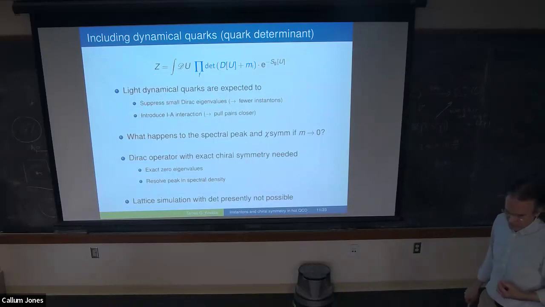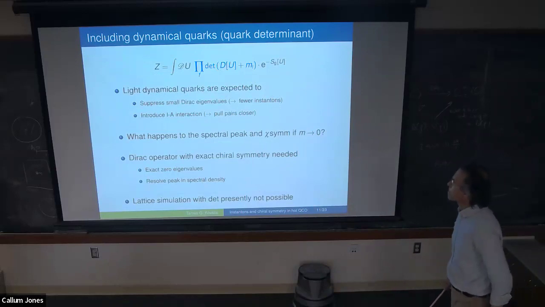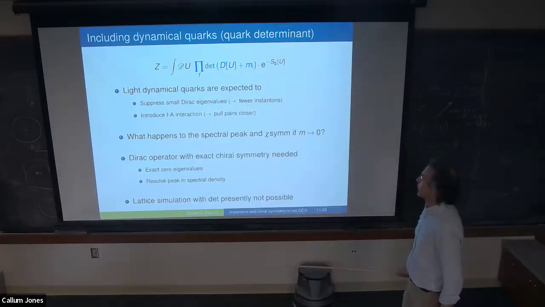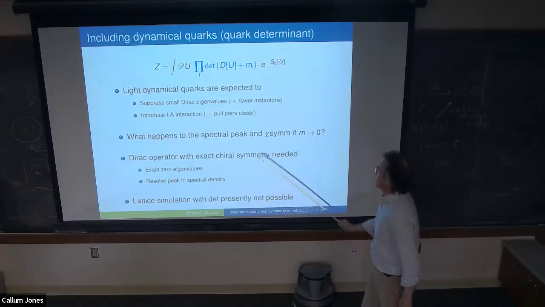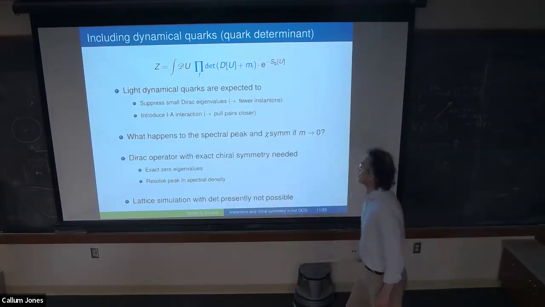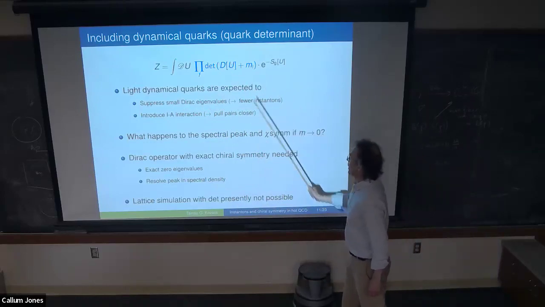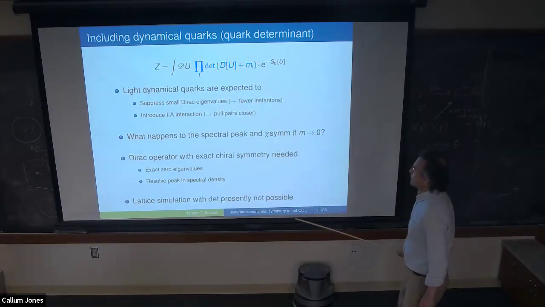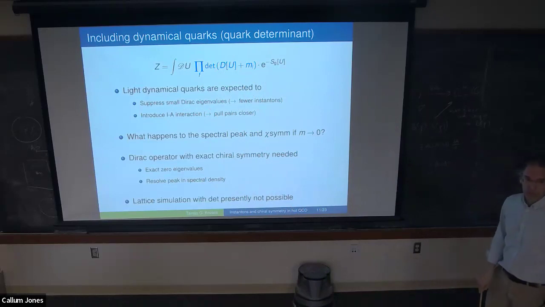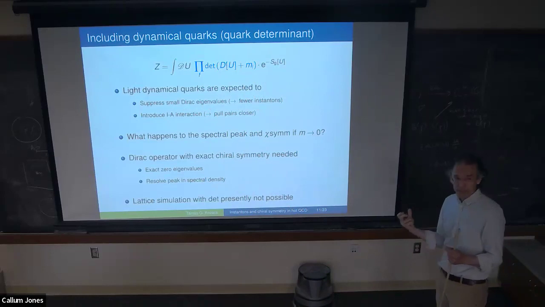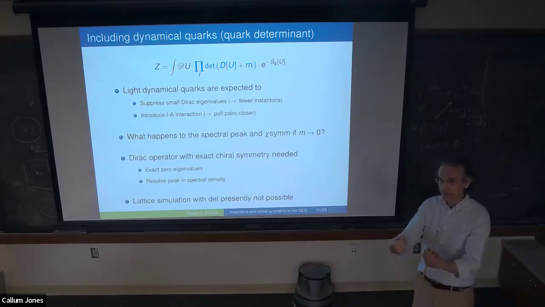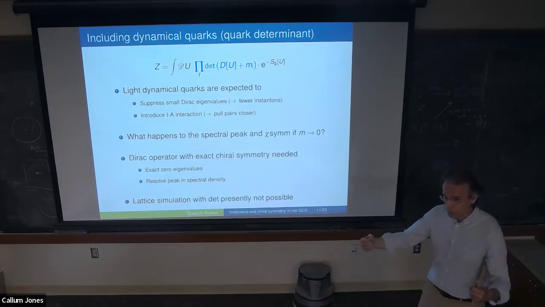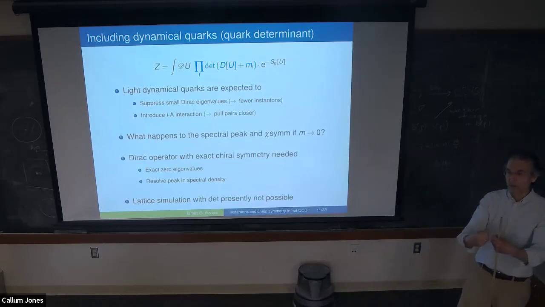But before that, let me go back to putting back the determinant, because that is something I still have to do. There are two things that we expect to change in this picture if you put back the determinant, that is, with light dynamical quarks. First of all, there is a suppression of small Dirac eigenvalues, because the determinant is small if there are many small eigenvalues. So you will typically have fewer instantons if you reweight the configurations with this. And the second thing is that it is expected to introduce some interaction among instantons and anti-instantons. And that is very simple to understand. If you pull together an instanton and an anti-instanton, then the splitting around zero of the two eigenvalues will increase. So you have, in fact, larger eigenvalues. The closer the two objects are together, an instanton and an anti-instanton, the larger the two eigenvalues.